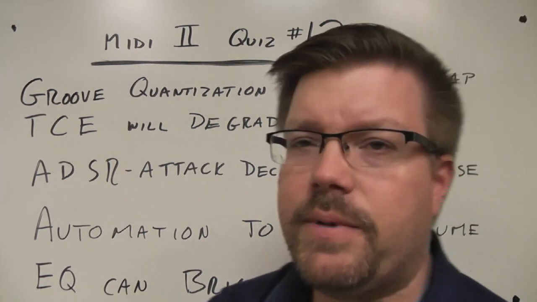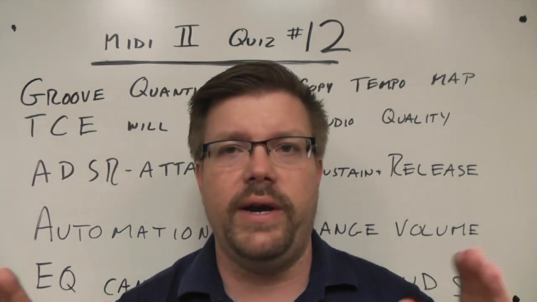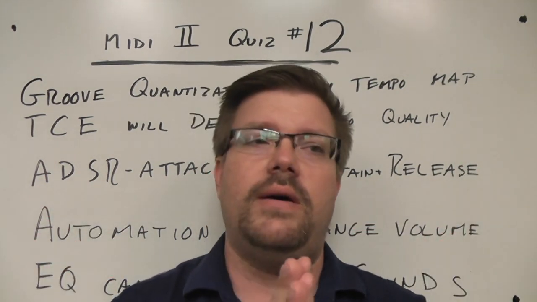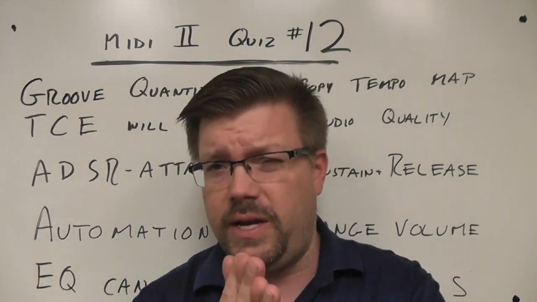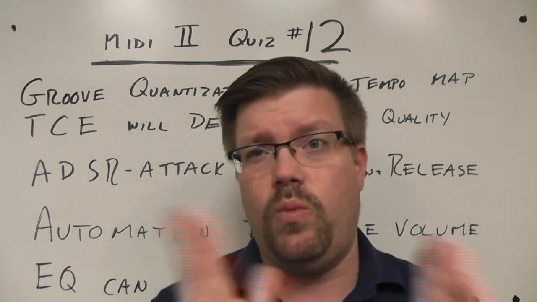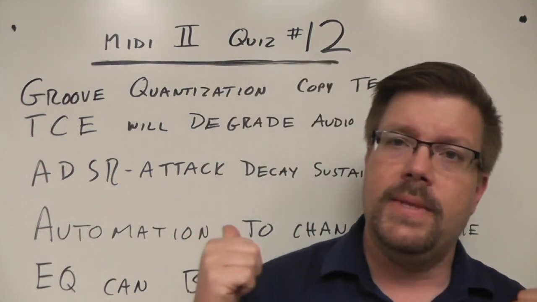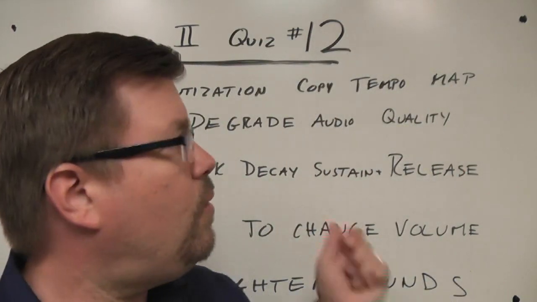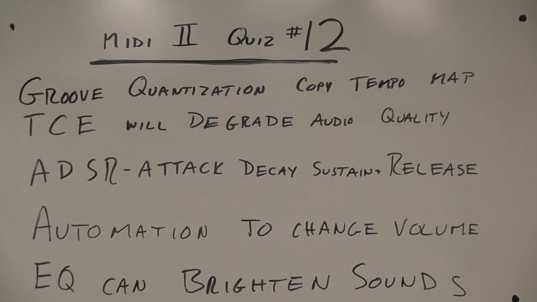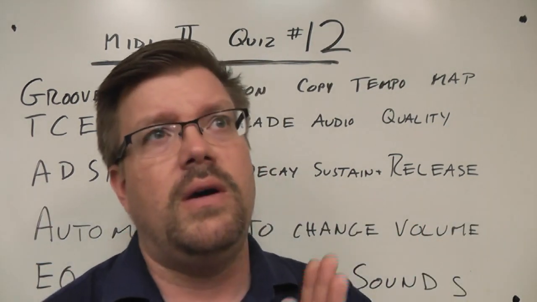Okay, time compression expansion. So there are tools where we shorten or lengthen a sound to get it to fit where we want it to be, particularly if we've got loops that are at one tempo and we're putting them into a song that has a different tempo. That works just great, except it will degrade the audio quality. You'll get some artifacts, some pops and some clicks if you go too far.